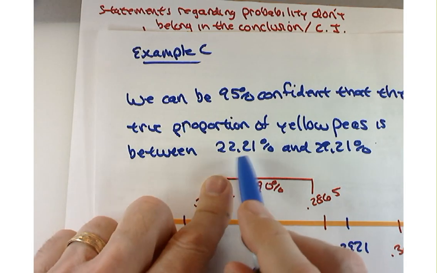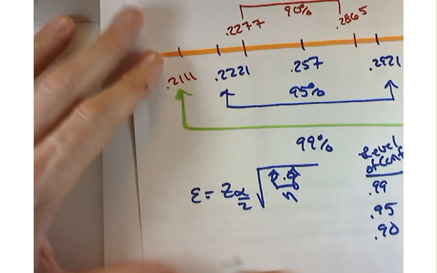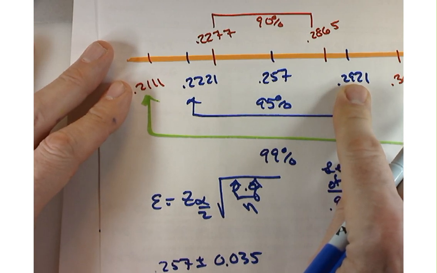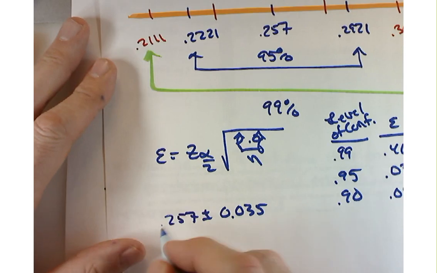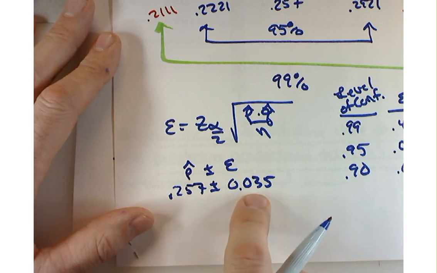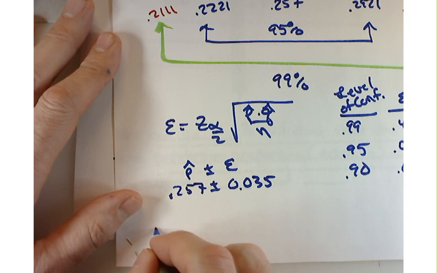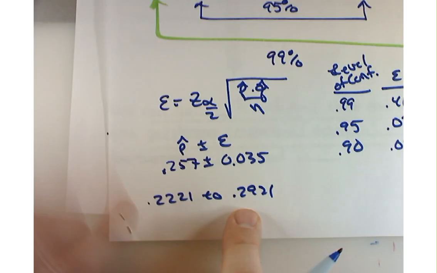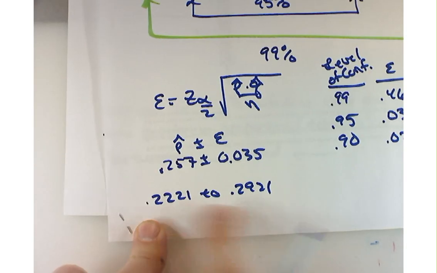Now sometimes, depending on the need or the source or the whim, instead of doing your confidence interval like this, here to here, you'll write 0.257 plus or minus 0.035. That's essentially saying the same thing as what we have up here. It's just that you're not showing these numbers explicitly. It's a matter of preference. The nice thing here is that you can see the p hat. That's your point estimate, and you know how wide the confidence interval is. The nice thing here, 0.2221 to 0.2921, is that they've already done the arithmetic for you. You can see what's the lower limit, what's the upper limit.